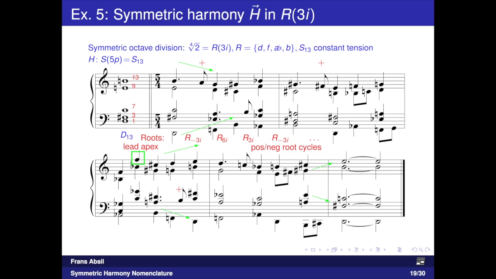In example 5 we move on to the four-tonic symmetric system. The four roots are separated by intervals of the minor third — three semitones. In this chord progression we use a combination of both negative and positive root cycles. The example is constant tension, using one chord structure only: a five-part extended dominant chord with chordal functions 9 and 13. There is a melodic curve with the highest pitch in measure three, passing tones in the parts, contrary motion where possible, an irregular time signature, and the setting is for a brass ensemble.